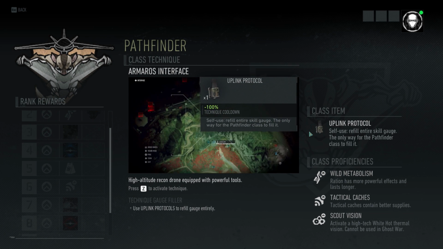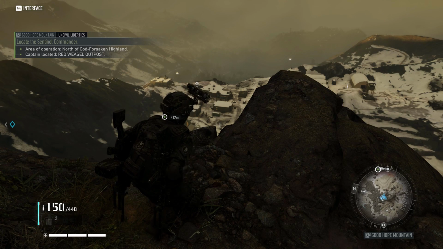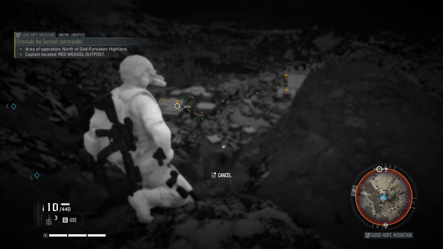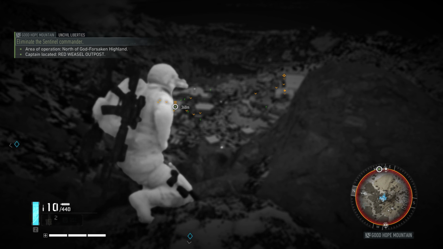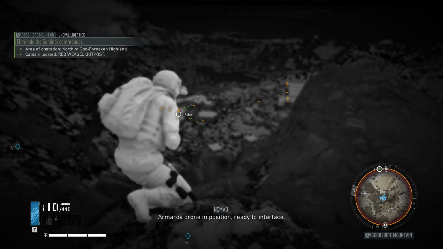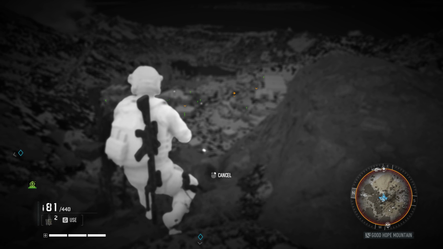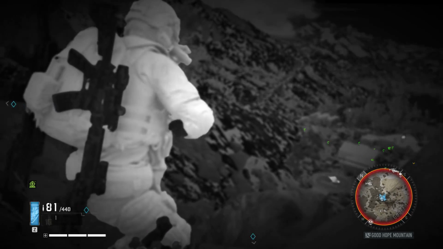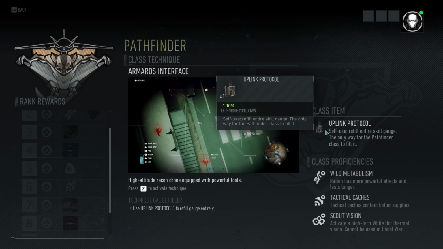The other good thing about this is that you can basically use this repeatedly. After your Amoros drone is done and the technique ends, you can immediately refuel that technique and keep firing missiles at the enemy should it be necessary to do so. So that's the good news, bad news side of it. On one hand, it is very easy to get uplink protocols. The bad news is you have to do a bunch of looting to get it.